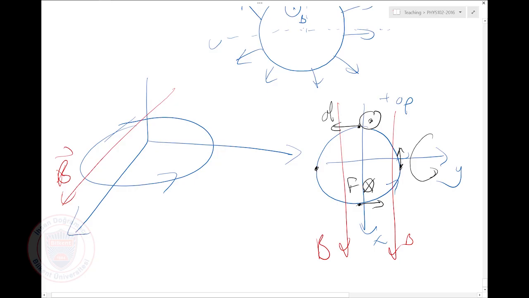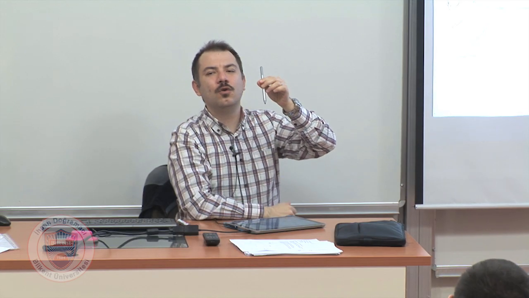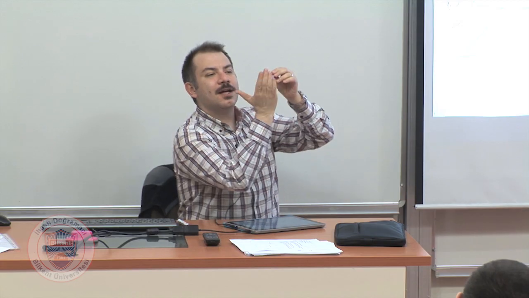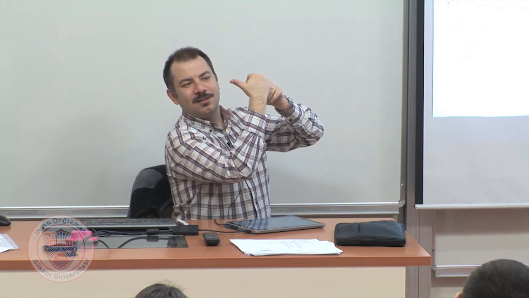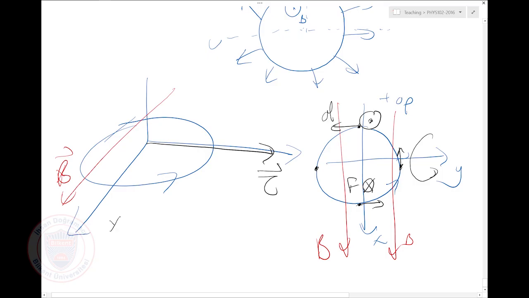How did we show rotational quantities as vectors? If I have a pen that's rotating like this, how did I show its angular velocity as a vector? By the right-hand rule. If my fingers are rotating like this, the vector of rotation is perpendicular to the rotation frame, and it's determined by the right-hand rule. So which way is the torque here? I'll show that torque is in the positive y-axis. I'm going to write ijk. Okay.